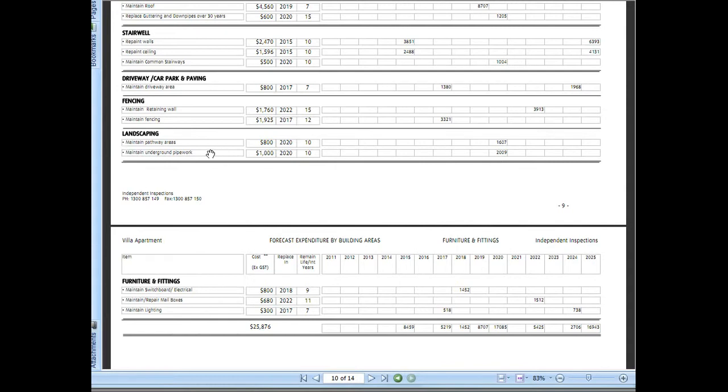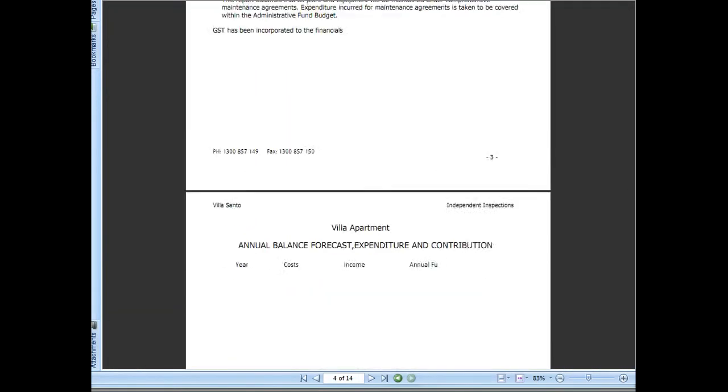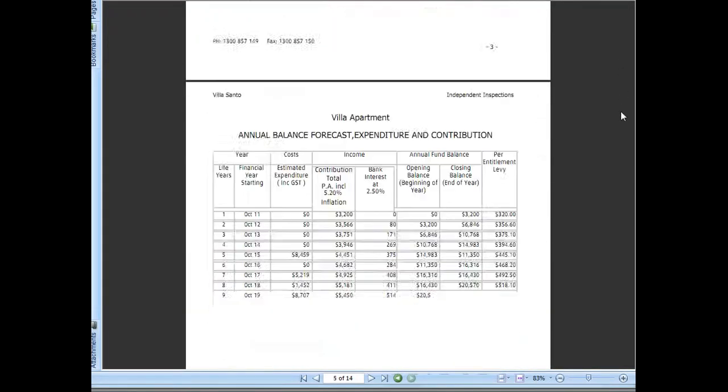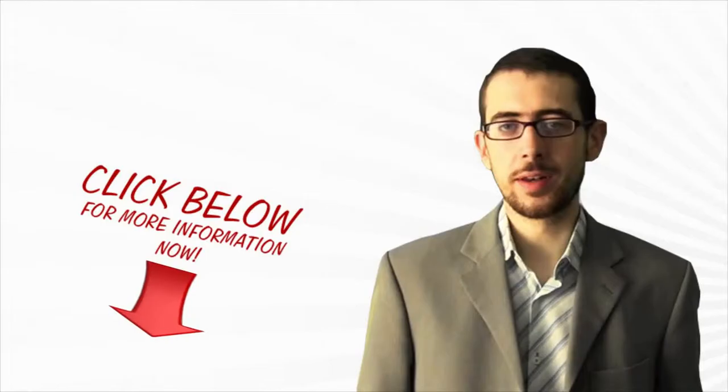So this gives you a guide over the next 15 years to say, this is what we think may happen over the next 15 years. You can decide, say, oh, okay, we don't want to do the painting in this year, let's take that forward another 3 years, and we might do this whole section in this year here. But at least that way we can go back and have a look, see where our graph is, so we can say, okay, righto, we're not going to do our painting here, we'll pull it back here, we've got enough money to look after that building, and then that makes it a lot easier for you to manage your building.